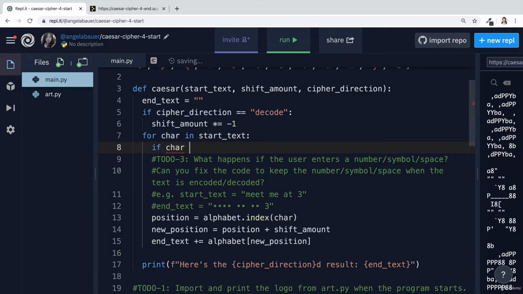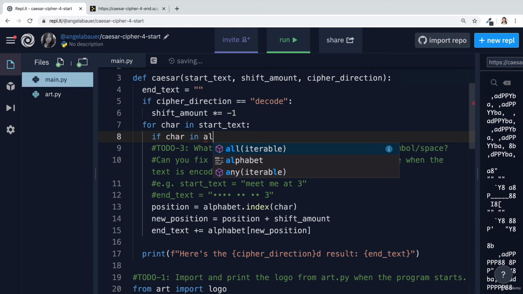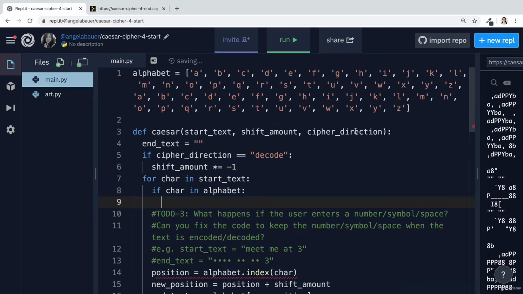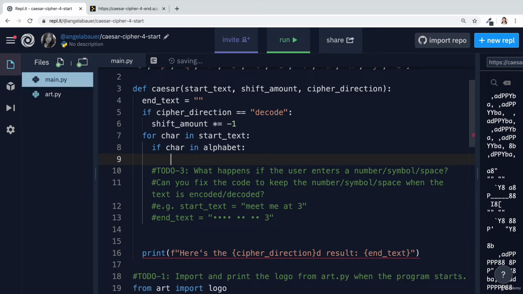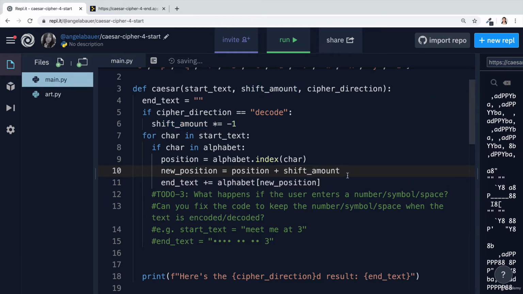And then once we get hold of the char or the character, we're going to check to see if the char is in the alphabet. So if it is indeed one of these letters and not some other random character, well then and only then do we actually want this code to be executed. So let me just make sure all the indentation is correct.